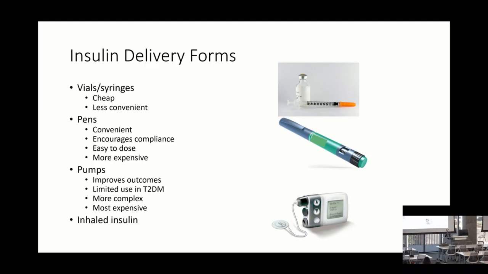Then there is inhaled insulin, which hasn't really caught on, but there is an option to inhale the insulin. Because the insulin can be absorbed through the pulmonary capillaries, okay? So it's supposed to be the fastest acting insulin because it goes straight into the capillaries. You don't have to absorb it or anything, it goes straight in. But it's not very popular. As you can imagine, patients that have respiratory problems probably will not be ideal for this kind of insulin because of the possible worsening of respiratory problems.